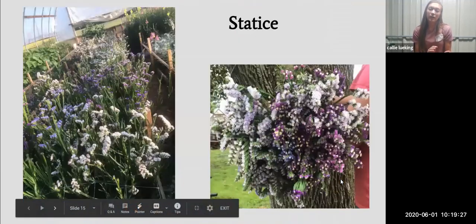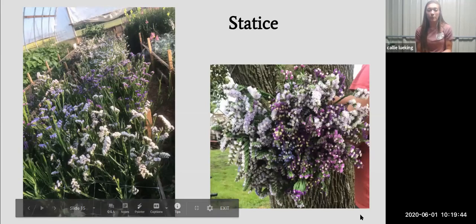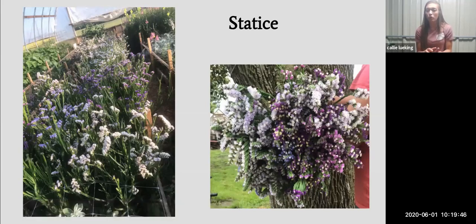And then right past the lisianthus, I have Status. And Status we use as a filler, and it's actually 2 years old. We planted it last year, and it's on its second year in there. If you can see the different colors, we have light purple and dark purple, and we have white, and we have pink, and there's more of a bluish tint as well. And Status is really nice whenever you need something to fill in.